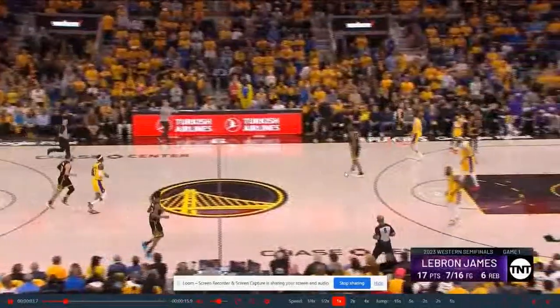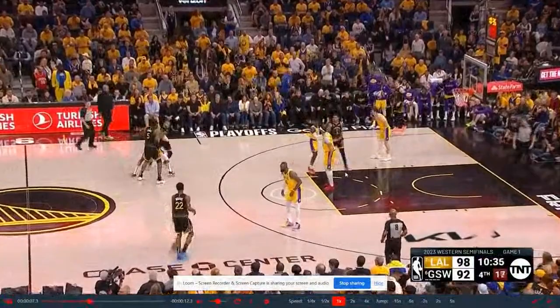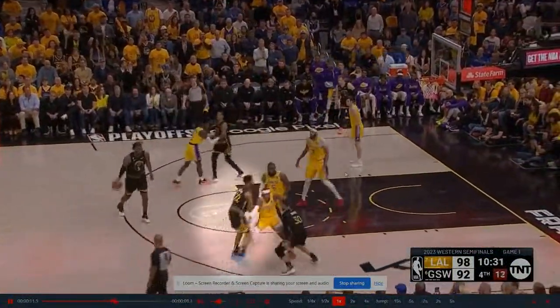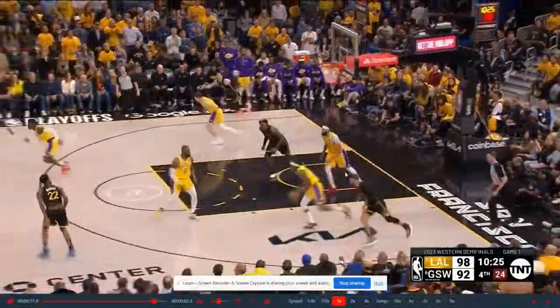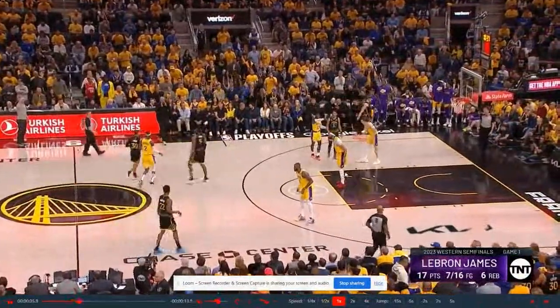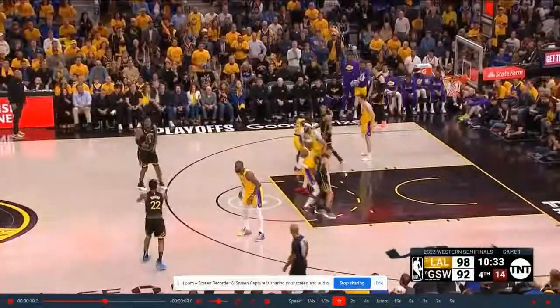Now, here's another clip, again from game one. They're saying, okay, it's fine. We don't have to have Steph Curry bring the ball. Let's have Wiggins bring it up. And now they're getting into it. Now he caught the ball with 11 seconds left. Again, he's getting into a clogged lane with 3 huge defenders, Vanderbilt, LeBron, and AD. Not a ton of time to run great offense or make great decisions, right?